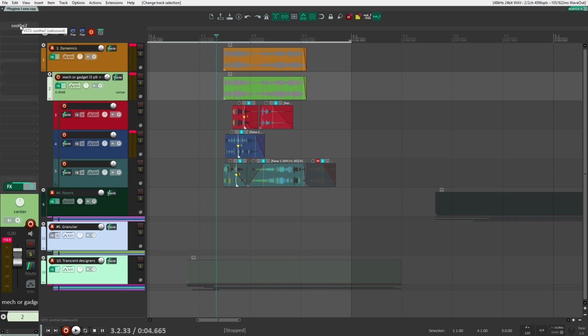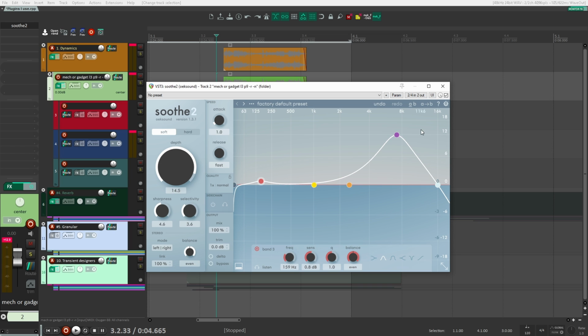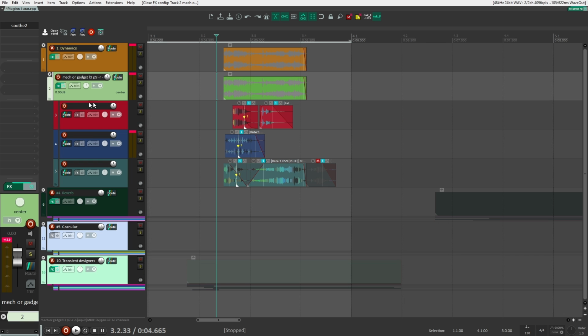I use this absolutely all the time. I also have Soothe 2 on my master bus just to make sure that everything is kind of smooth. Again, the settings are not going to be this harsh or extreme. Usually I have a very, very low setting, something like this, and then I might bring that down like this. It's very minimal, but just to contain any peaks or resonances poking through, I have that on my mastering chain because it's so good and useful, and it really helps clean up sounds and make them a lot more pleasant to listen to.